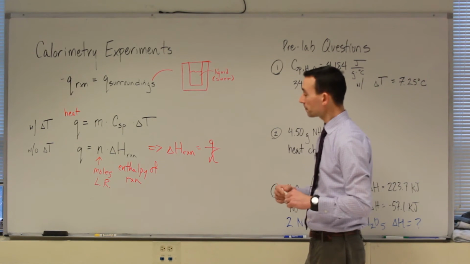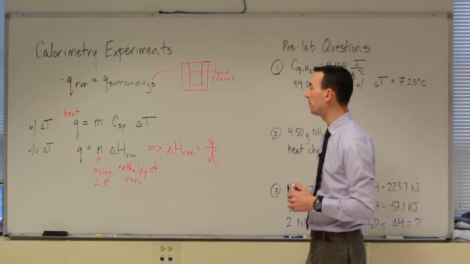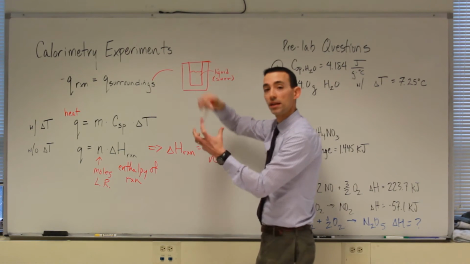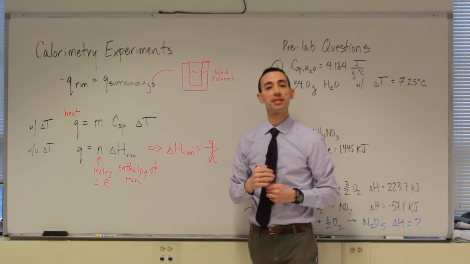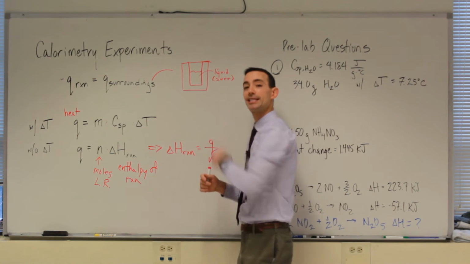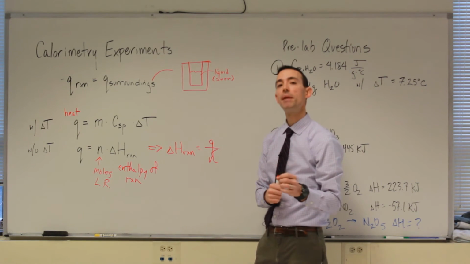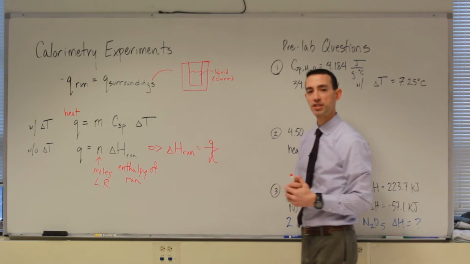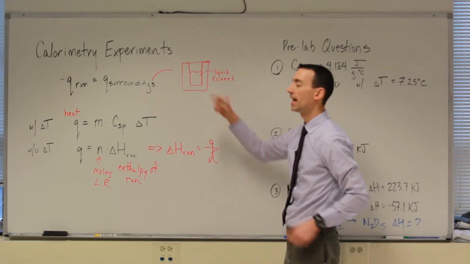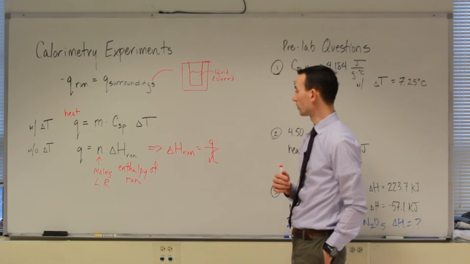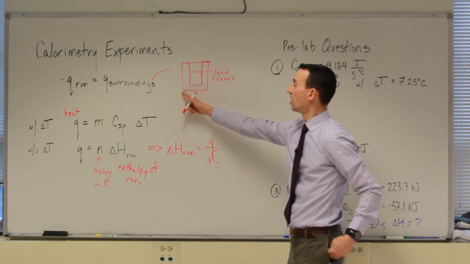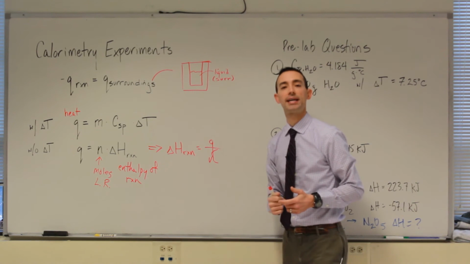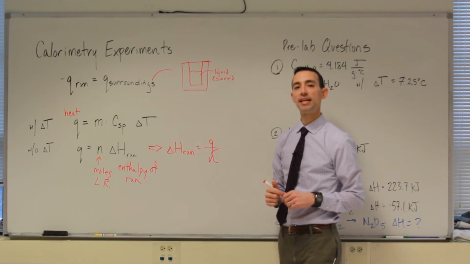Okay? As far as other considerations for the lab, you're going to set up your calorimeter by removing the little metal cup that actually comes in the calorimeter and inserting a glass or Pyrex beaker into it. The metal would be corroded by the acid that we're using in the lab. So make sure, that's one of the first steps in the procedure, make sure you use the glass beaker on the inside of your calorimeter. Okay? You will put this on top of a stir plate to help stir and promote that chemical reaction as well. That's another slight consideration.